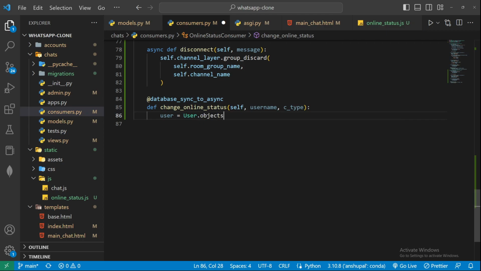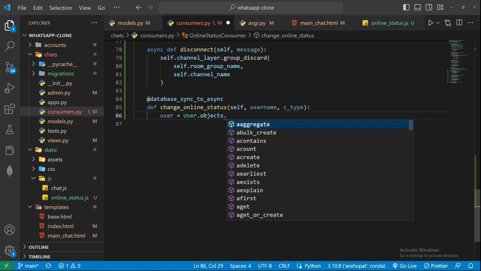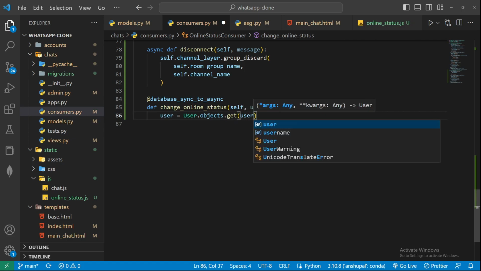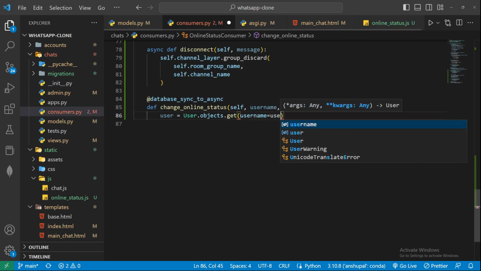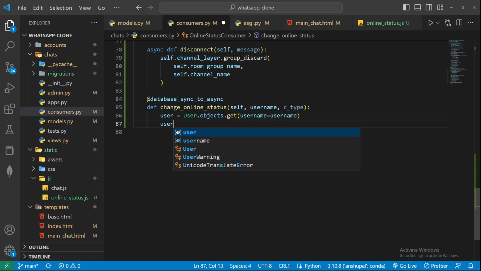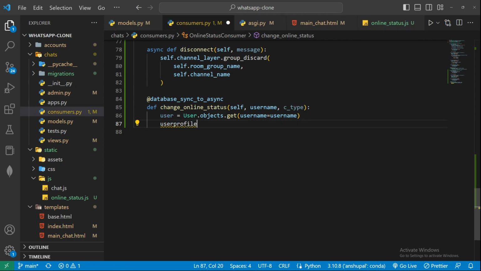User.objects.get and username equals to this username. Sorry, username. Similarly, once we have user, we can get user profile.